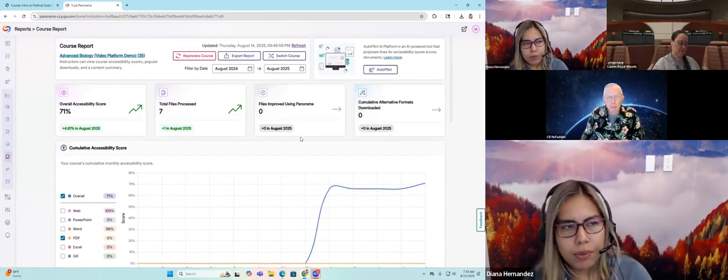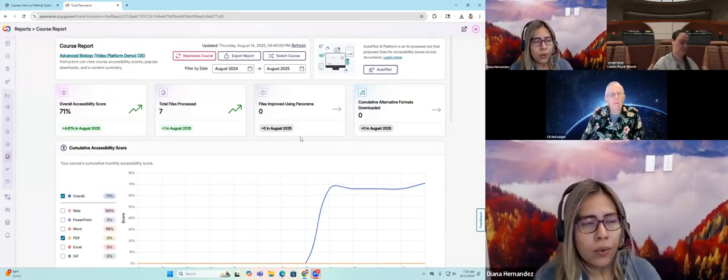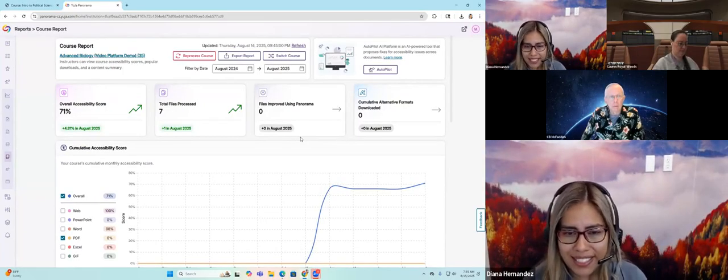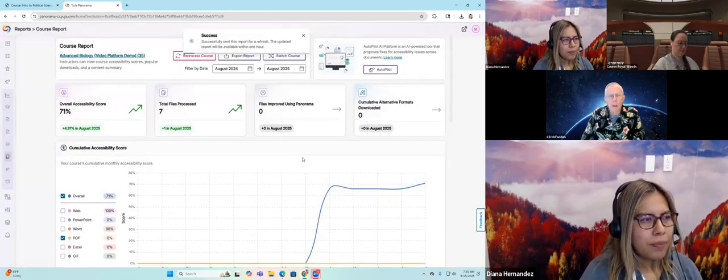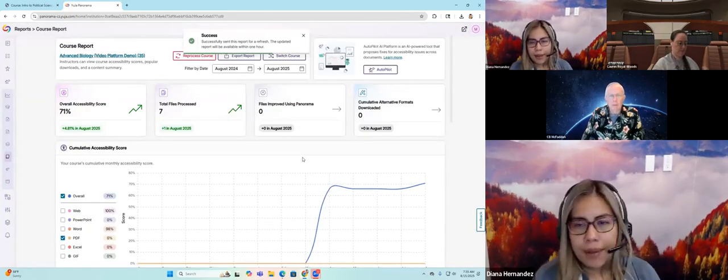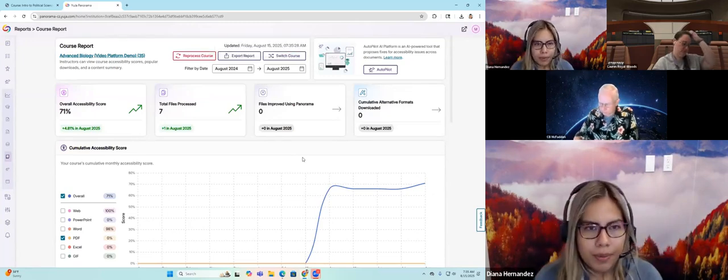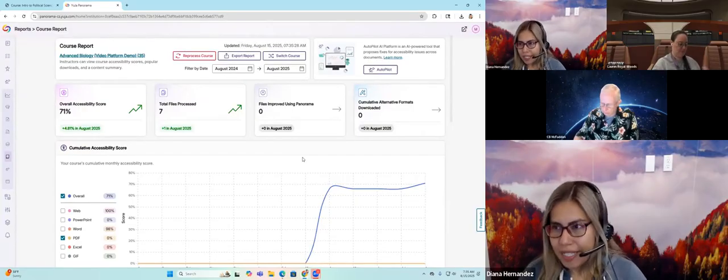A quick note about these reports: they are updated every night. So in the case that you remediated 20 documents today, you go in and you notice that it's still the same score, you could always click refresh and that will give you pretty much real-time statistics in the report. But otherwise, we will update it that night and provide you with the updated score the following day.